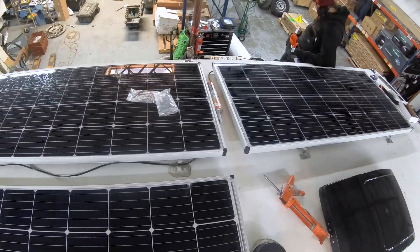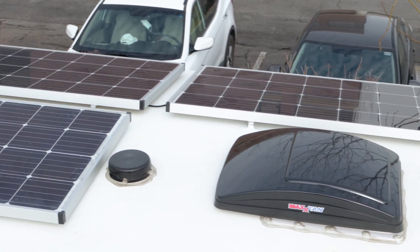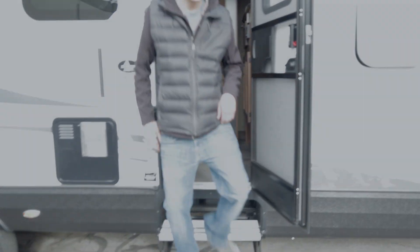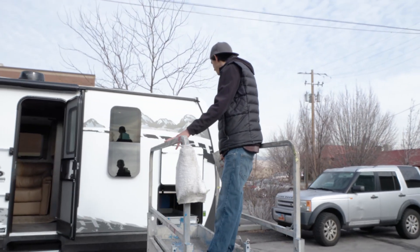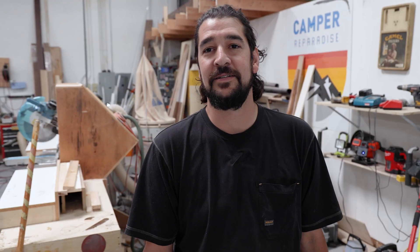On the roof we've got three xAMP 170-watt panels for a total of 510 watts. We're just using the factory setup right now — it's just got an xAMP port on it. We could upgrade that if the client wanted more, but with the onboard generator on this rig we didn't see a need to go crazy on the solar. Keeping it at 510 watts saves a little cost on the solar side. Looks like David left some trash on the roof — we'll have to clean that off.